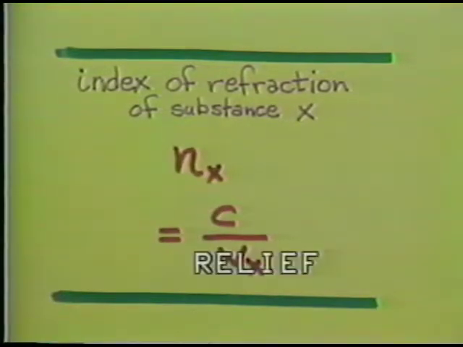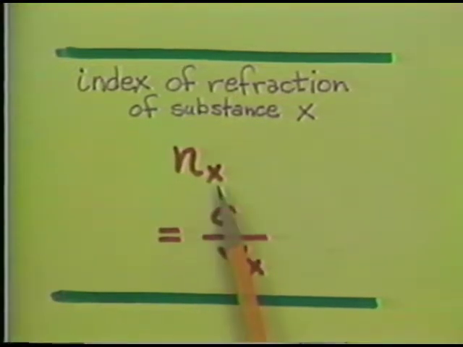Well, I want to concentrate on a particular property of isotropic minerals, and this is the relief, and to show you how to determine relief within a prepared mount. Relief has to do, of course, with the index of refraction of the substance. And I'll just review this definition of the index of refraction. The index of refraction of any substance, for example X, is simply equal to the ratio of the velocity of light in a vacuum over the velocity of light in that particular substance.